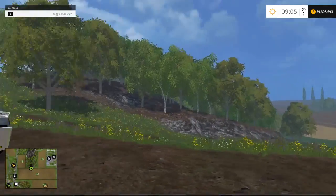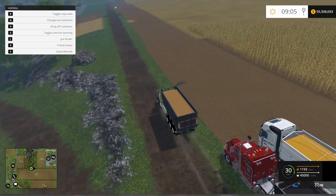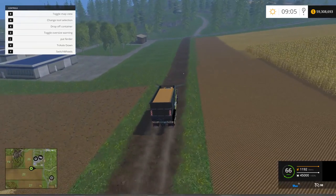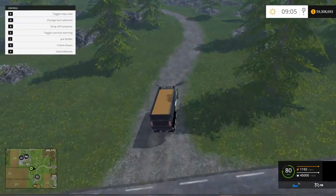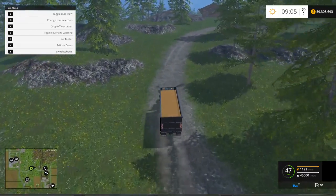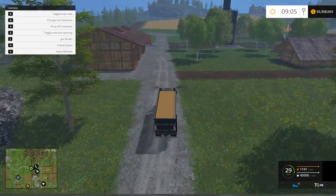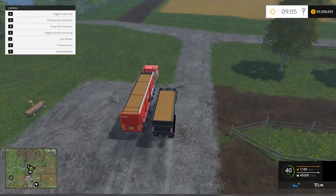Now for the Kenworth 900B at 700 horsepower. I can't hook additional tippers to this one but it should make it up no problem. Beacons on. I forgot to turn traffic on, hoping no vehicles are coming. It's not building up a whole lot of speed just yet but with that much horsepower it should make it — 45,000 liters aboard. Slight turn but we're not losing much speed. Got up there without any problems. Would have been a bit better with a longer run at it.